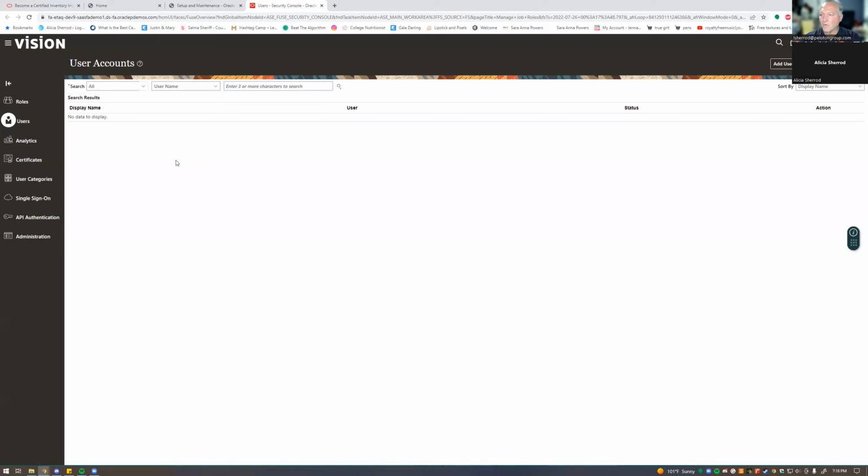When you're in this form, you can look up an existing user. And it's a good idea to look up a user because you kind of want to copy their roles in some cases.